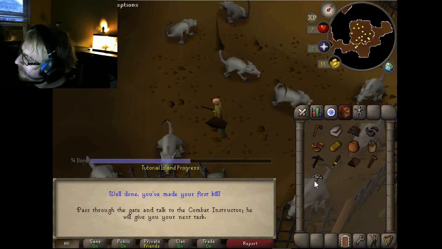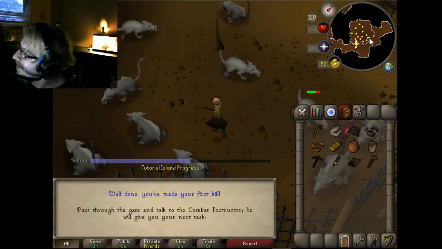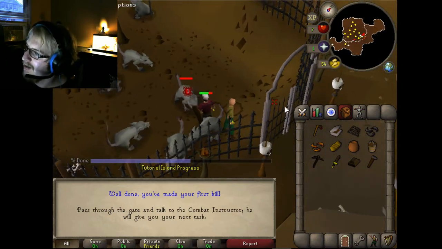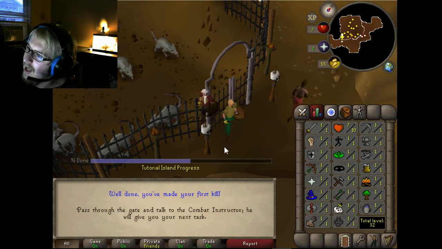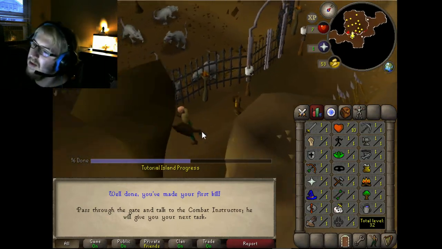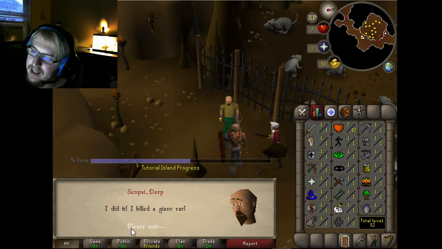Can I bury these right now? Ah, yes! That is this button. That's another skill. I think that's your prayer XP. There we go. Yeah. No. Yes. Go this way. Okay. Nope. Come back. I did it! I killed a giant rat!